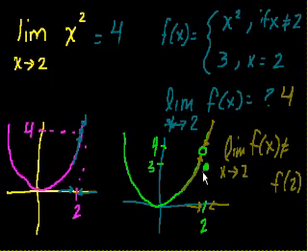So now I think you're starting to see why the limit is a slightly different concept than just evaluating the function at that point. Because you have functions where, for whatever reason, at a certain point the function might not be defined or the function jumps up or down. But as you approach that point, you still approach a value different than the function at that point. Now that's my introduction. I think this will give you an intuition for what a limit is.